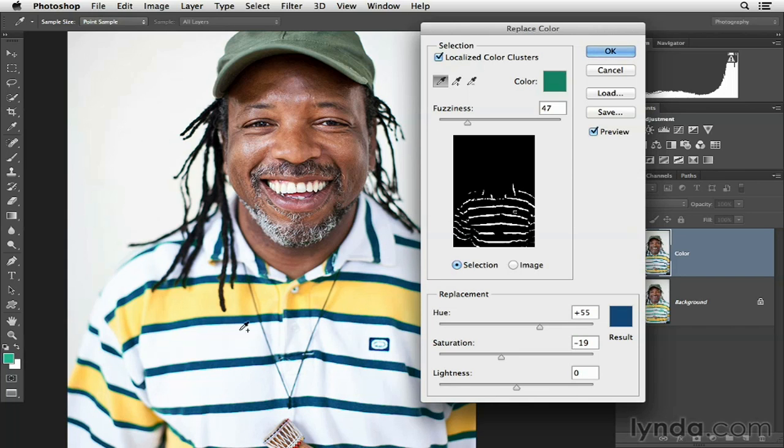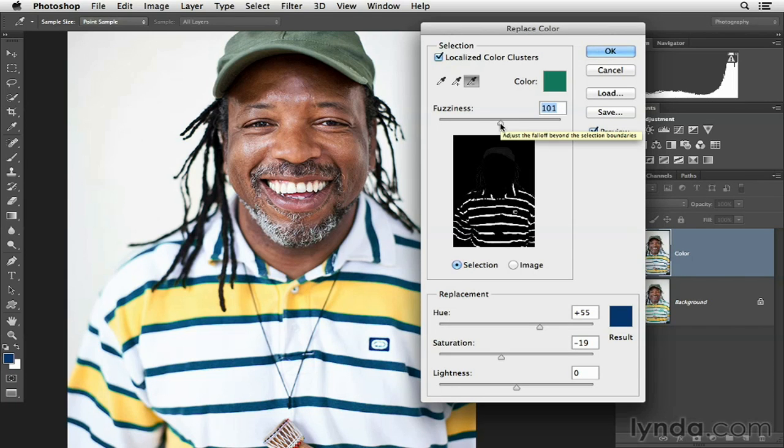Now if you feel like you went too far and you selected other colors outside of the blue, just use this eyedropper here. It's the eyedropper with the minus sign. In this way, you can go ahead and sample away different colors so you make sure that you aren't choosing other colors. You can increase the fuzziness slider to increase the overall range of that selection. In this way, it can broaden or soften those edges. And here, though, you just want to be careful that you aren't selecting other things like the face or the background. So we want to decrease that so we make sure that those items aren't selected.